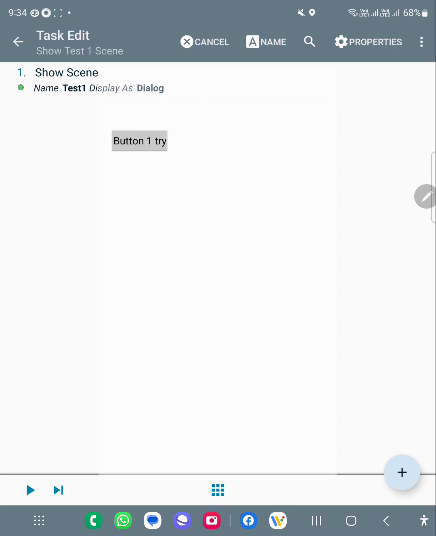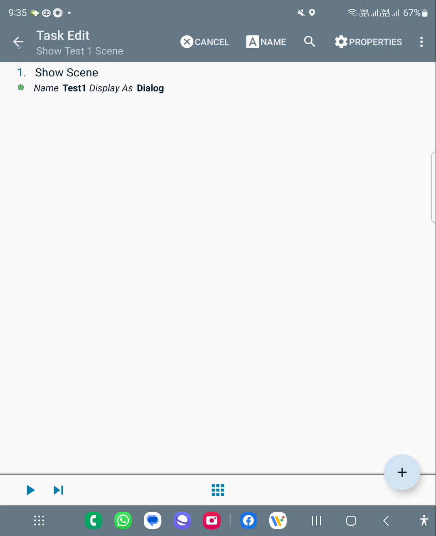One thing you have noticed is that it is showing a border, because we have not used any background for that. So if you want to show just the buttons only, then the default values will be fine for you. We have configured it for the single click. So when you click on it, it is showing button 1 is clicked. So this is how you can create scenes. And now you can see that the close button is not there, so we can just click on back and it will go away.